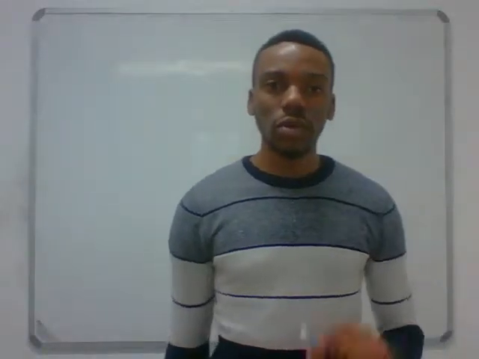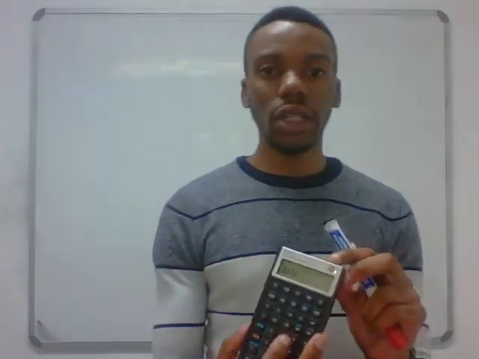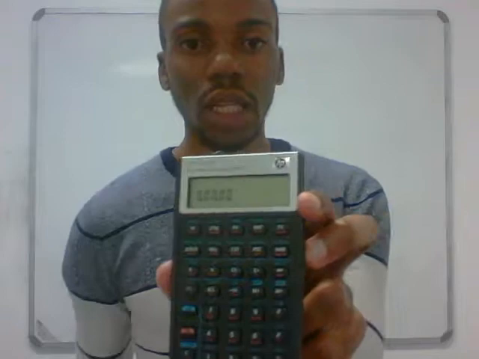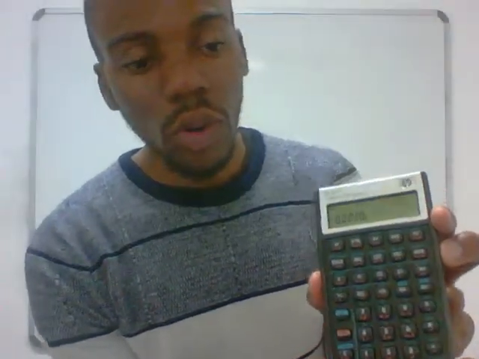So the first thing that I want to teach you is I'm going to be using the financial calculator. For now, I'm going to be using the HP. Okay, this is the calculator that I'm going to be using, the HP. Before using an HP, the first thing that you must do is to clear the memory and reset. So this is what we do. We press this red button over here.